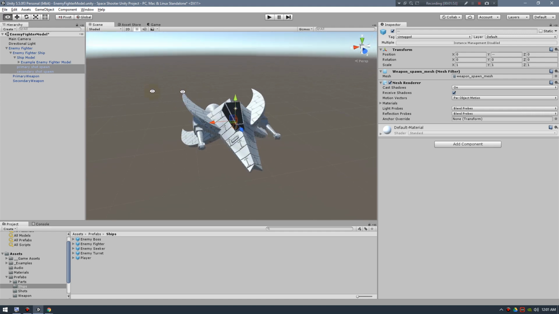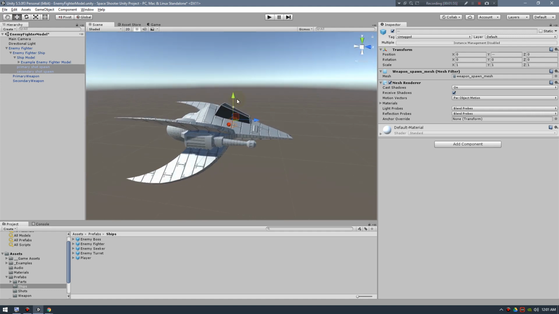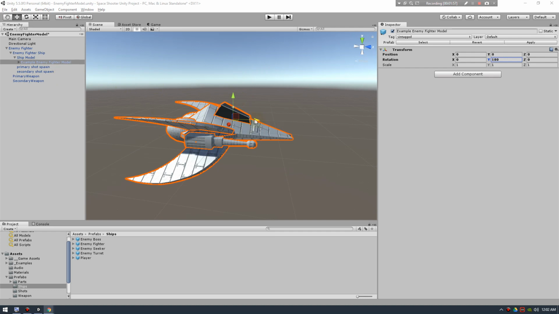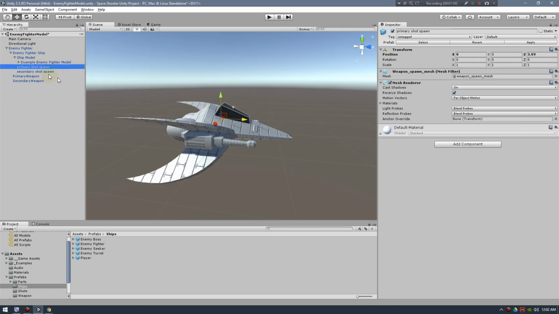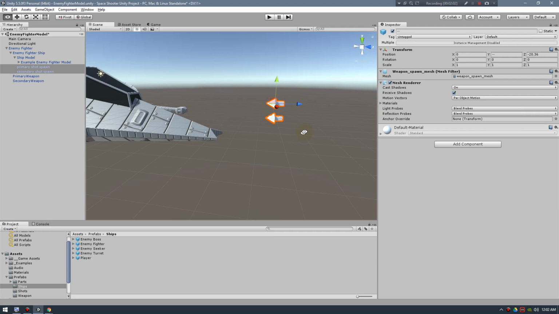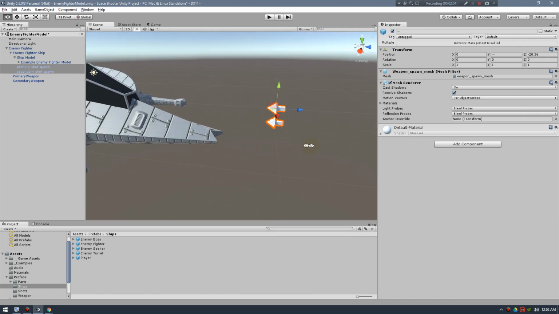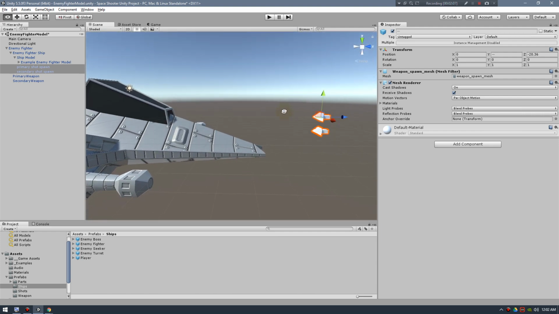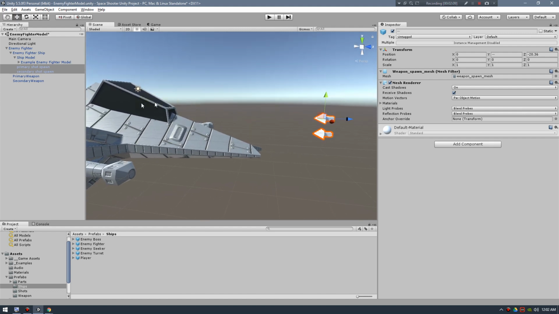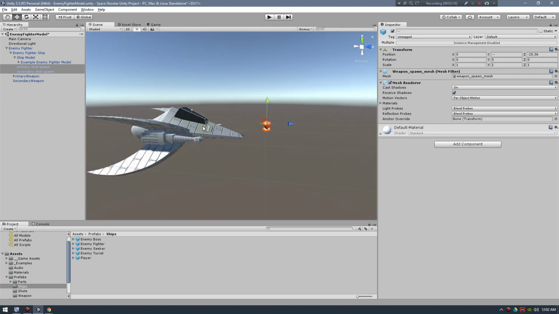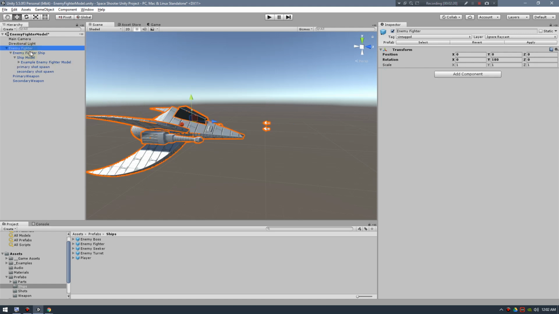And we can do this easily, but you'll see something interesting with our shot spawns here. Our shot spawns are facing the opposite direction from my fighter. So what we've got here is some issues with which way our different game objects are pointing. So we're going to go back and recheck all the different rotations of every single little group up here in my hierarchy, and I want to make sure every single one of them says 0.